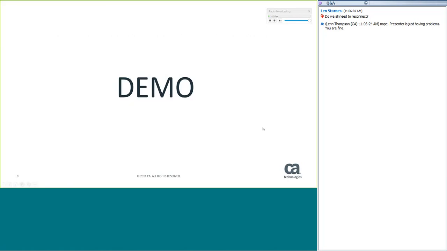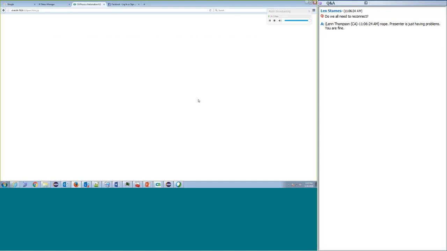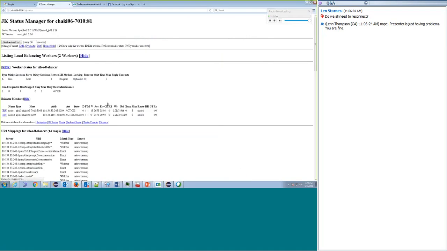So let me jump into the demo. In the demo, I have installed PAM in a cluster node, wherein, if you look at this host, Chucky 06-7010, this is the main node. That is, this is data center 1, which comprises one node. And the other node, Chucky 06, PHAKI 06, is a passive node. And this is, right now, the state. So our main site is up and running.